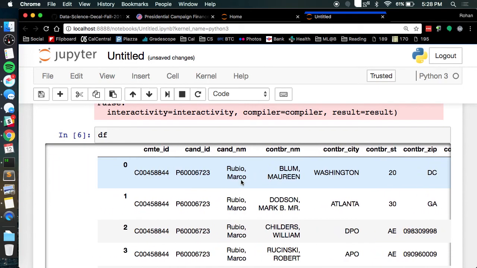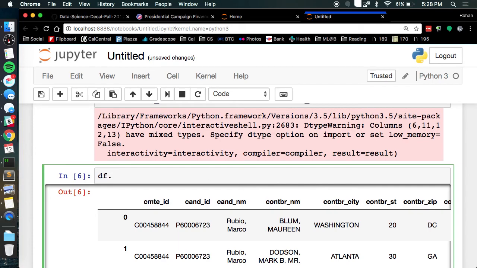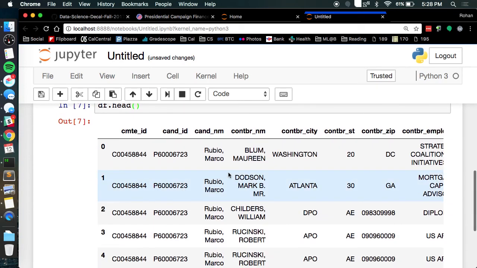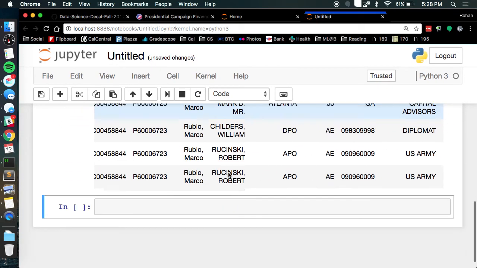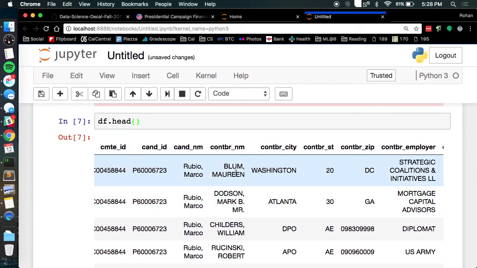But this big boxy thing in our Jupyter notebook is kind of weird. It's not really easy to deal with. So a quick way to get an overview of your dataset is to just do df.head like this. What that'll do is make it nicely scrollable and show just a few lines, so you can really easily see what's going on in your dataset. That's a really good tool to use just to get a quick overview of your dataset.